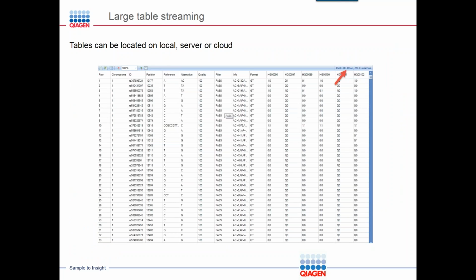So this is an example of how this large table streaming works. This is 1000G VCF file. We're talking about 85 million rows and more than 2,500 columns. With a table this big, it essentially uses less than 50 megabytes of memory and works smoothly on a desktop. So this is the power of large data streaming, but also the user has the full flexibility to search by list of regions or list of RSIDs to get the subset of the data they are interested in.